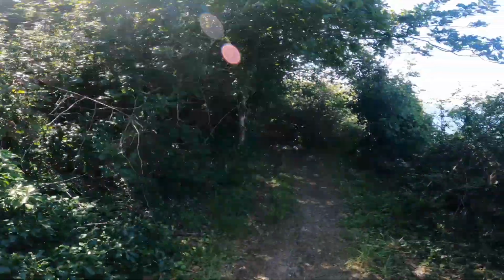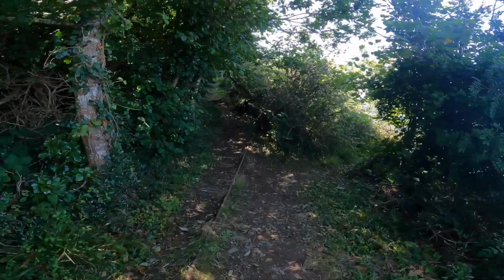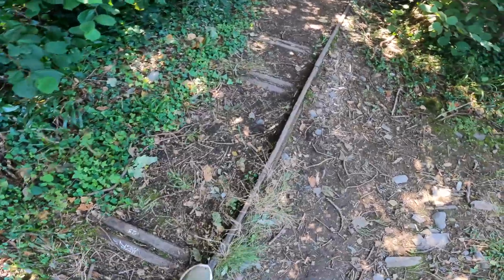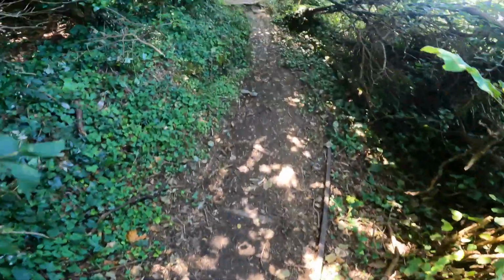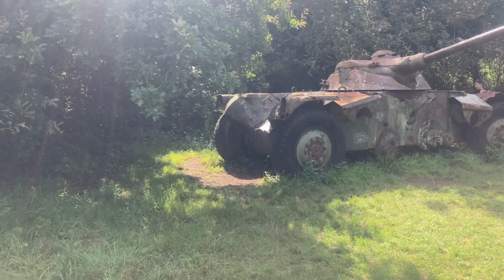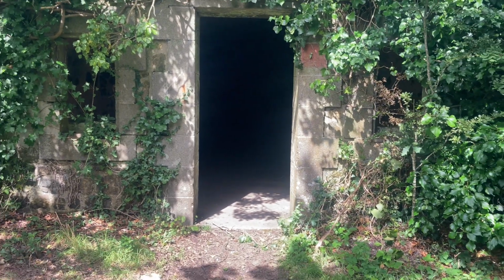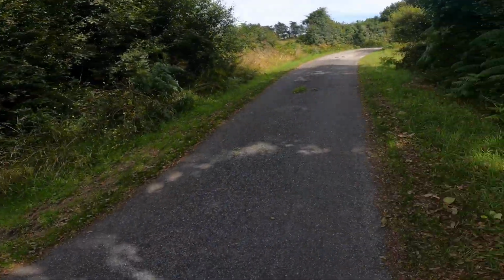Yeah, just going through a bit of forest now. That is fun. Train tracks? Train tracks. Oh yeah. Right, I'm off the coastal path, as you can see. That was maybe a bit fast. Spin. Yeah, we're doing a cross-country paved road sort of thing now.